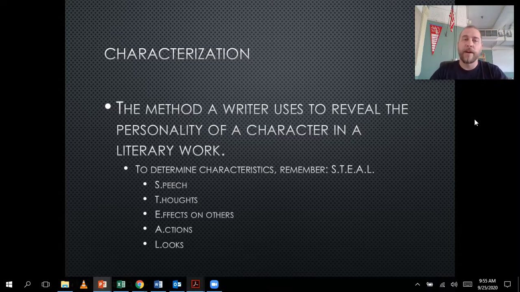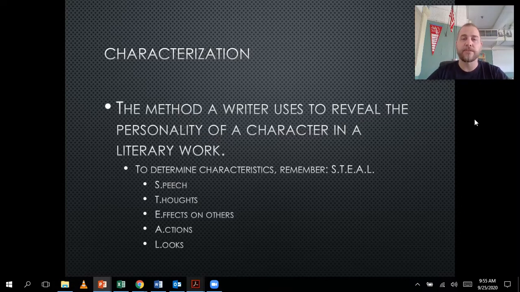Now, we want to talk about characterization. So I talked about those character traits earlier, and there's a couple of ways of showing those character traits in your writing. One of the methods that is used is what's called indirect characterization. And that's when a character's traits are revealed not through the author just telling the audience. So if I was using direct characterization, I might just tell you that a character is lazy and rude, right? They're lazy and rude. But if I was using indirect characterization, I wouldn't tell you that.